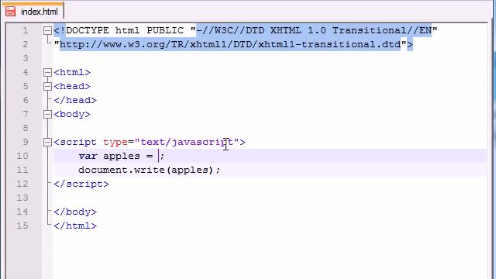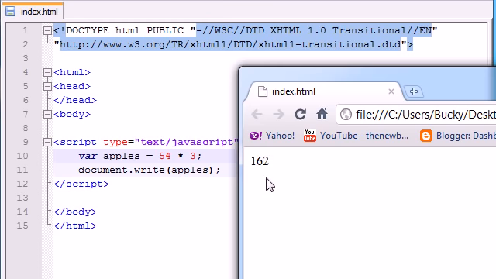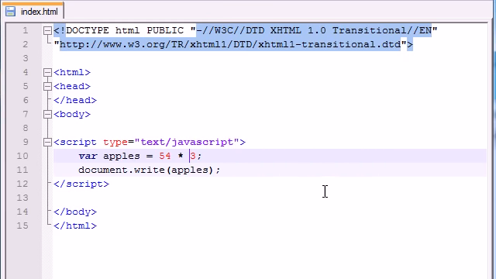What I do want to show you guys an example of is multiplication. So the multiplication might be a little different than you guys would expect. Go ahead and type like 54 or something. It's not x. Don't ever use a lowercase x. It's actually the asterisk sign, just like that. So 54 times 3, let's go ahead and see what that equals. 162. Pretty cool. So anyways, whenever you want to multiply, go ahead and use the asterisk sign.